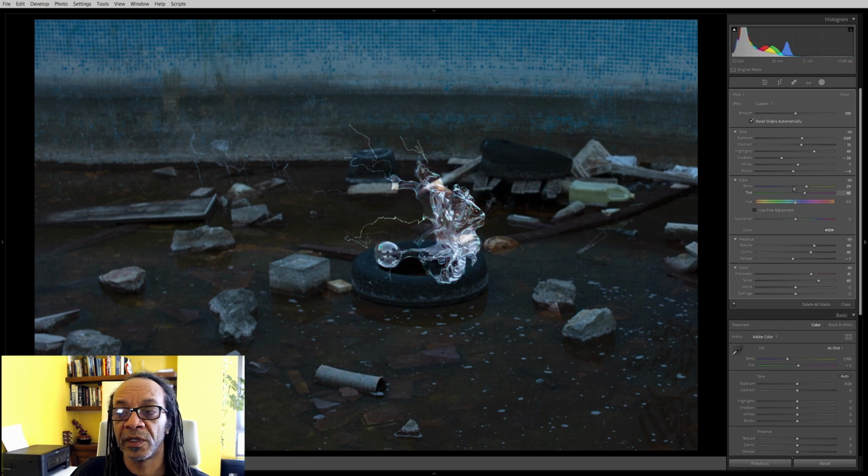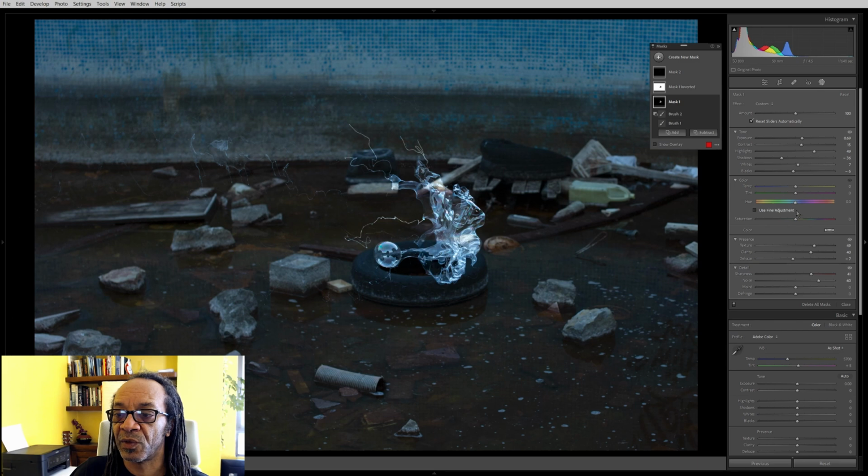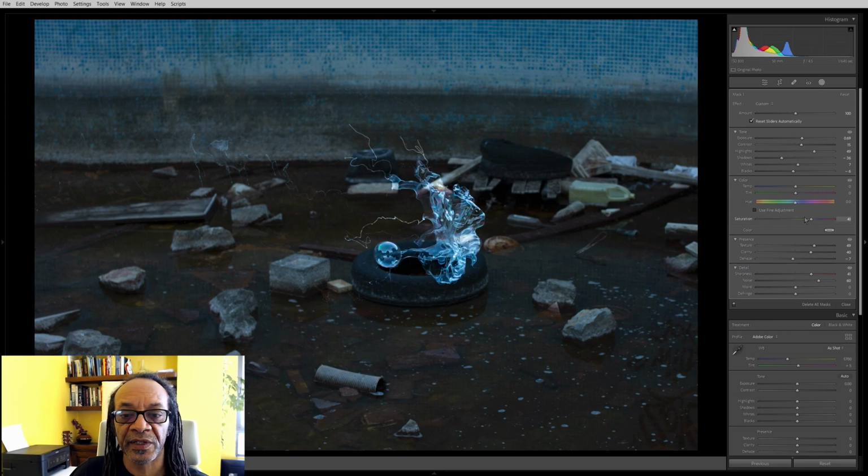Green doesn't really work. I don't like the magenta, or the temperature balance. So I'm going to increase the saturation a bit, but I'm going to try shifting the hue. See if I can get something that works for me, but it doesn't seem to be working for me really.